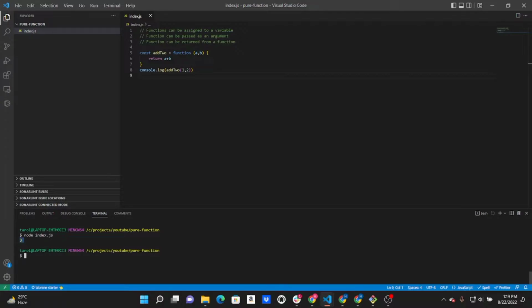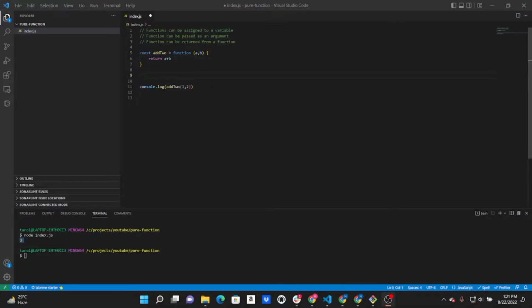So as you can see, we got 3 as a result. What we are doing here is assigning a function to a variable add2, then calling that function with arguments 1 and 2, and console logging the result returned by the function add2. So this is the first point, which is function can be assigned.